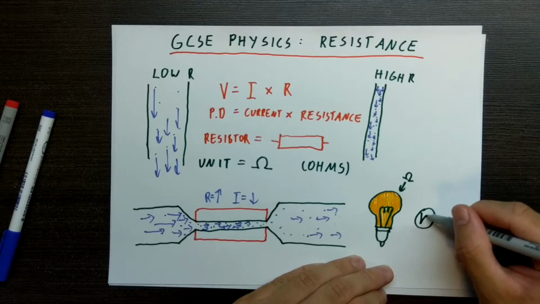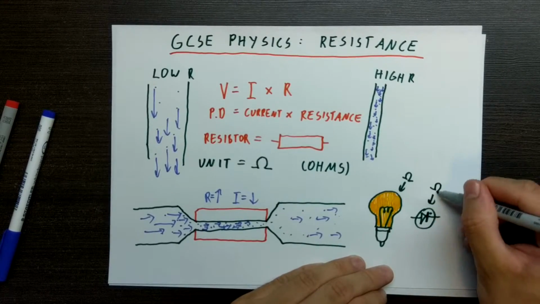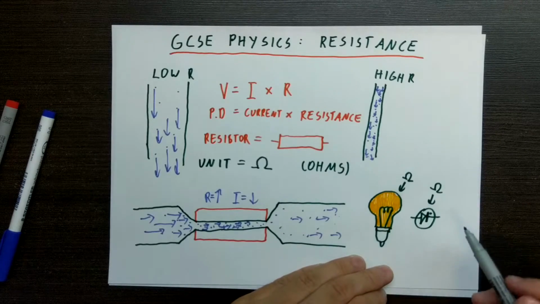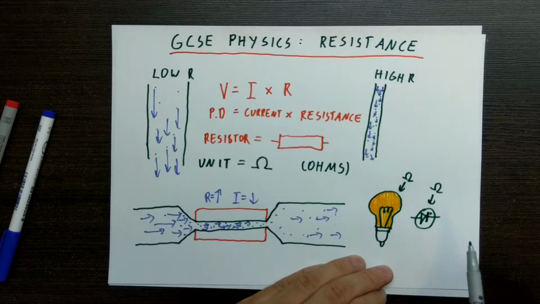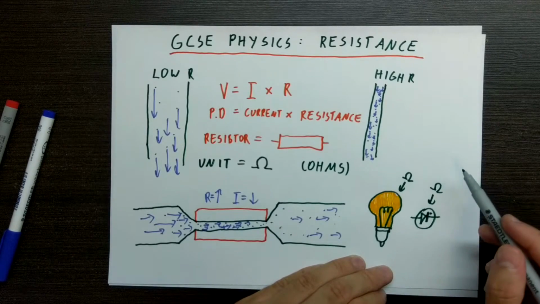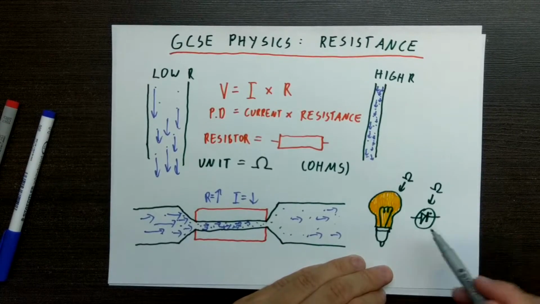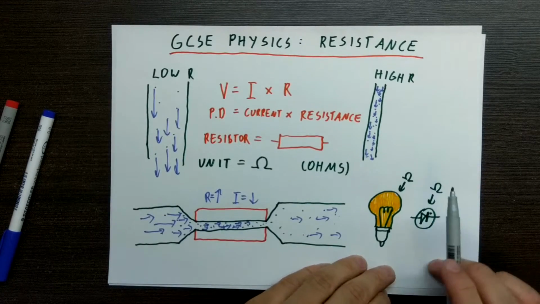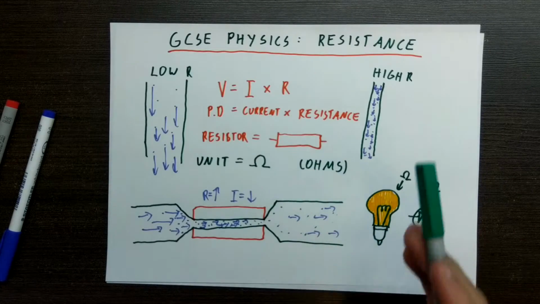So a diode looks something like this. And diodes give us very low resistance in one direction, and very high resistance in the other direction. That's how, if you remember, they control the direction in which electricity flows. Because if current wants to flow the opposite way, then it will ramp up the resistance, whereas if it wants to flow the correct way, then the resistance will stay very low. So resistors, cables, almost everything has an inherent resistance to it.